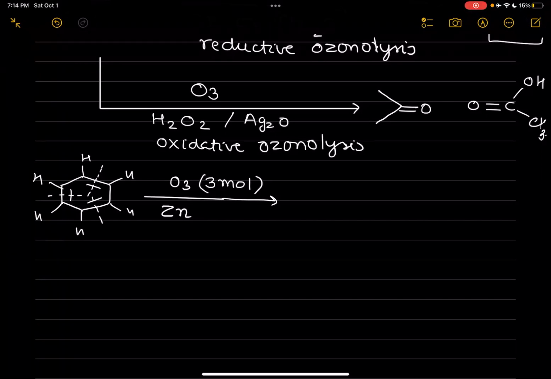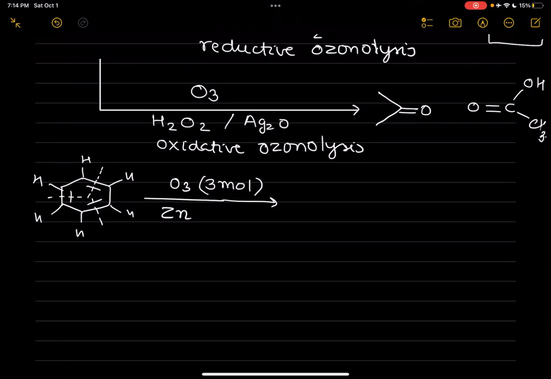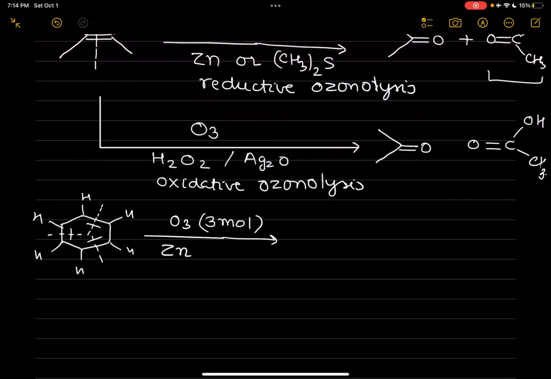Yeah, Memuna, what's the answer? IUPAC name of the product obtained from the ozonolysis of benzene. So ethanol. No, not ethanol. Just break the double bond, put double bond O. That's it. So formaldehyde. No, look, try again.